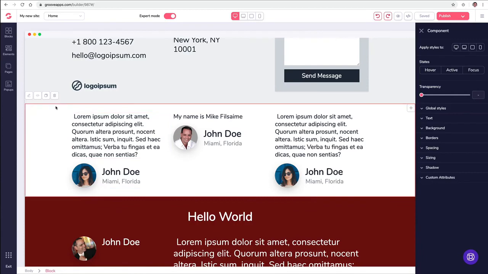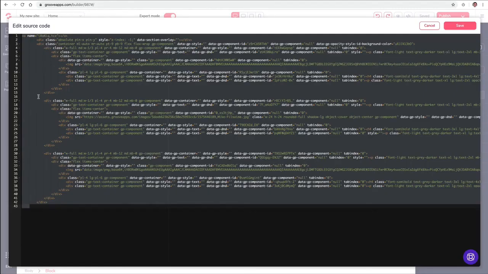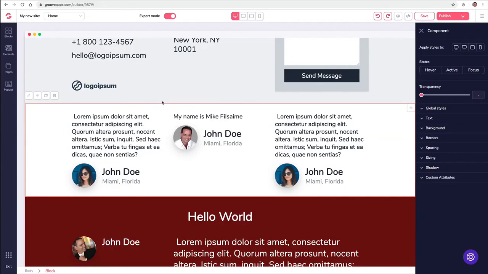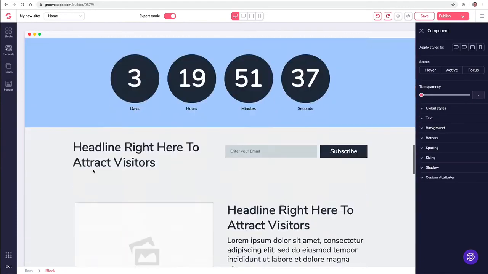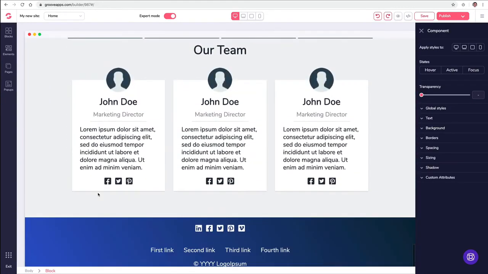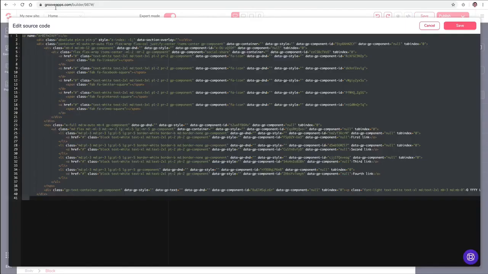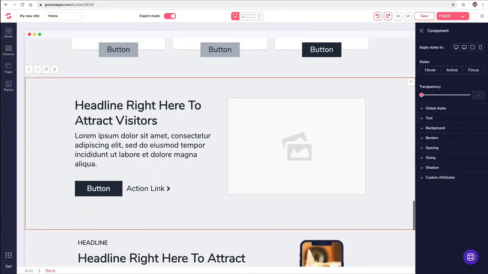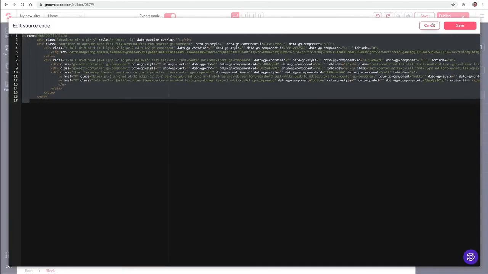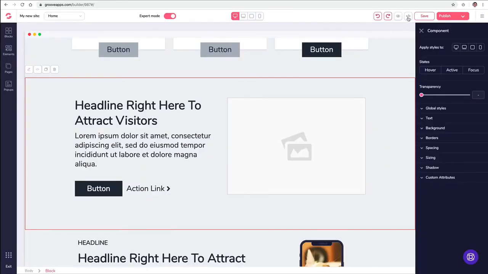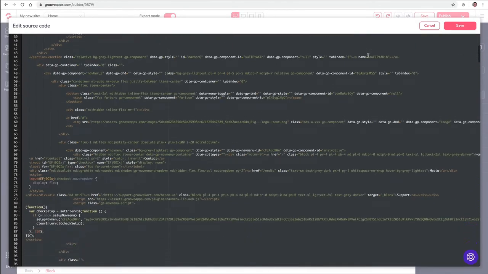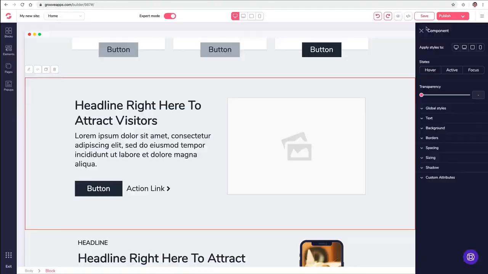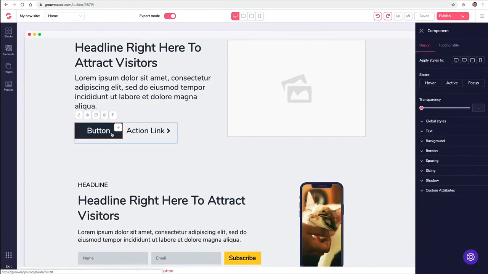Also, if you want to see any of the code for any one of the blocks, you just click here and you can see the code for any particular block that you have here. So this is the code here for the footer. We just go down to the bottom, I click here, and we get all of the code for that particular block. If I want the one for this one, I just click right here. And if I want to see the code for the entire site, I just go here and I can inject any code that I want. And furthermore, we're going to be adding something where when you click on any single element, you're going to see the little code.